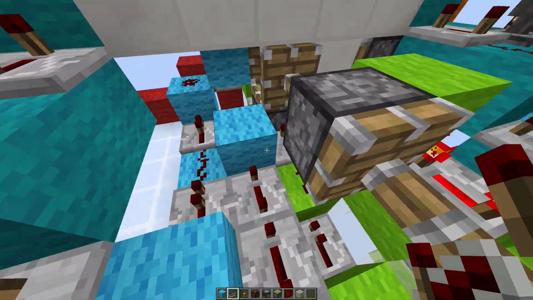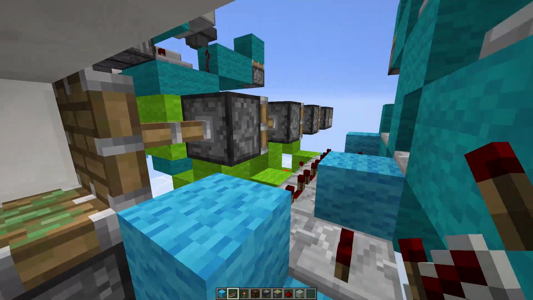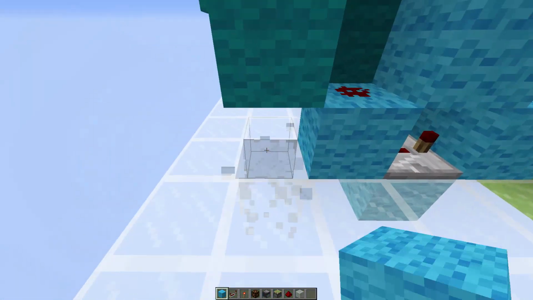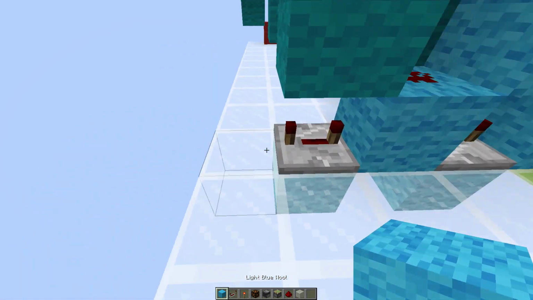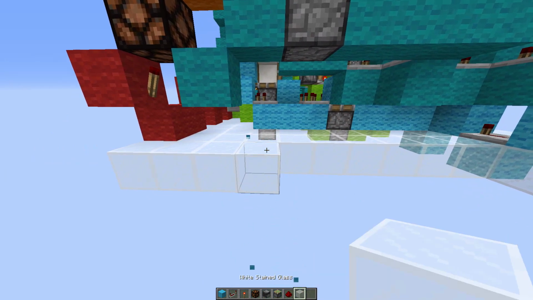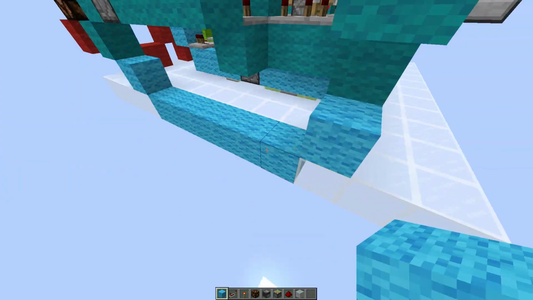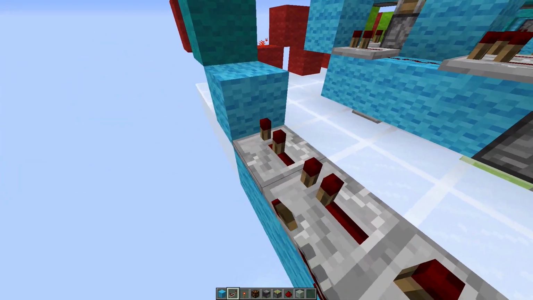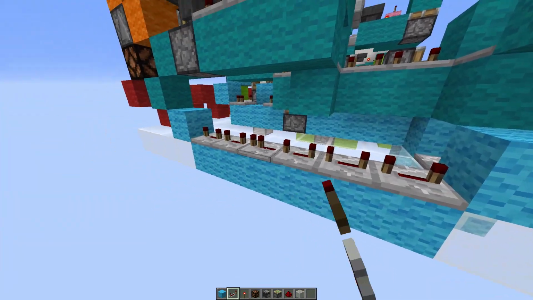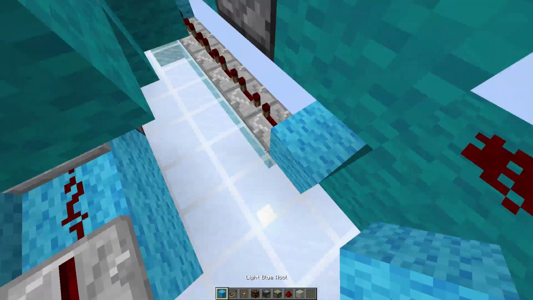set them all on 4 ticks, and this should be the first 2 retraction, or the first 2 pushes that it has. And then now we're gonna go over here, put a repeater on 4 ticks, and go all the way over here until we get here. So we have like this diagonal thing. So 6 repeaters, all on 4 ticks once again. So this part is probably what takes up a lot of resources because of all these repeaters.